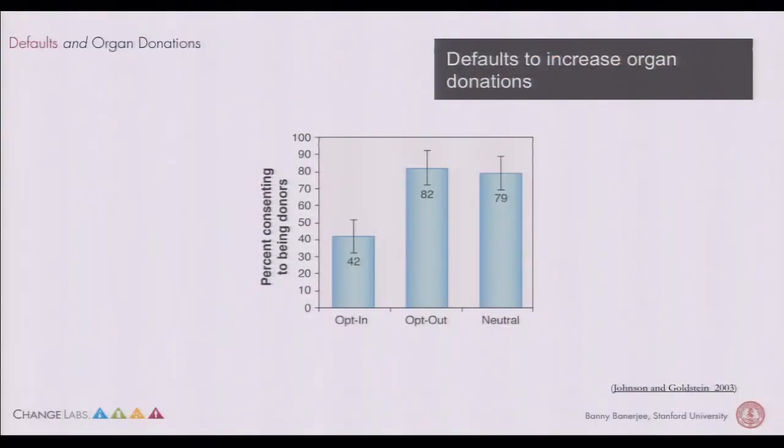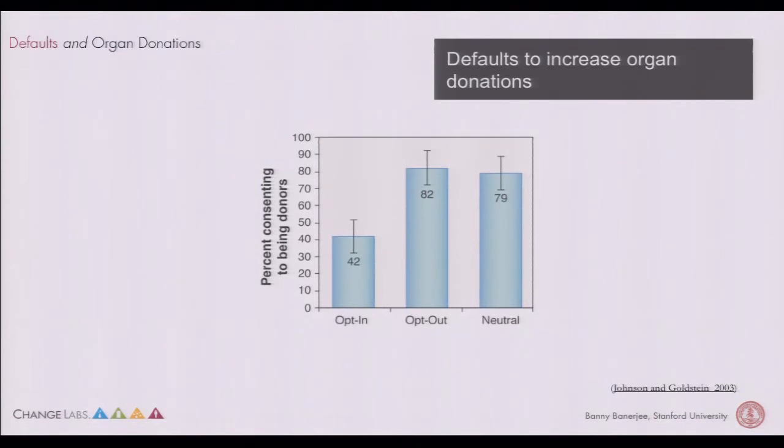What do you do? There are a lot of people, I bet, who are skeptics in this room, but there are very, very profound tests that are very simple. This is the percentage of people who sign up for organ donation when they get their driving licenses, based on whether it's an opt-in or an opt-out. If you have to opt in, 42%. If you have to opt out, 82%.